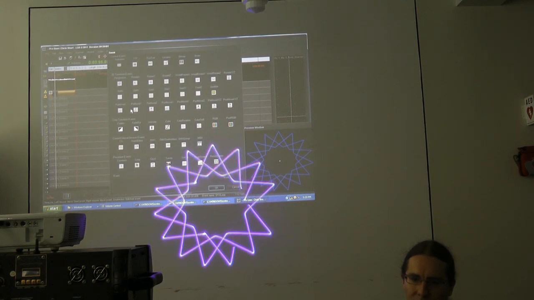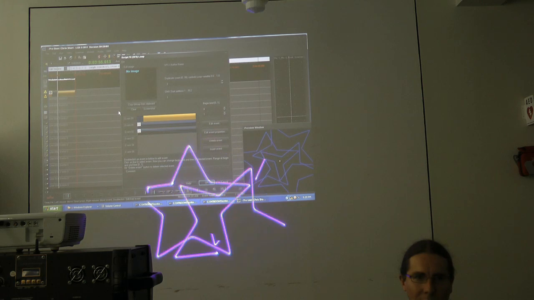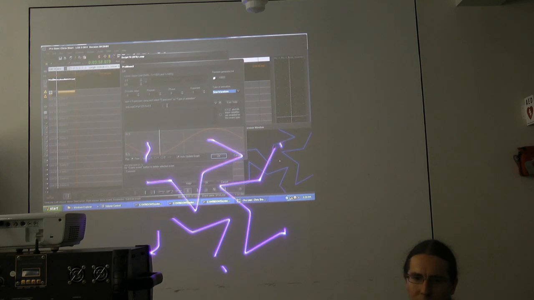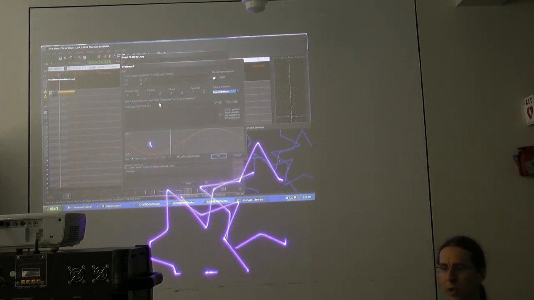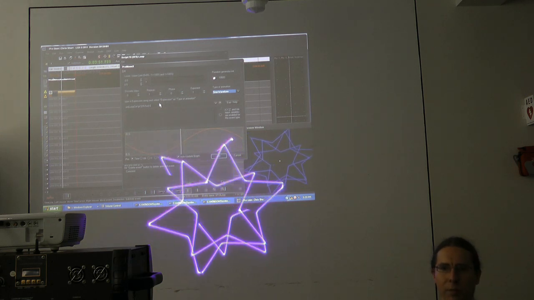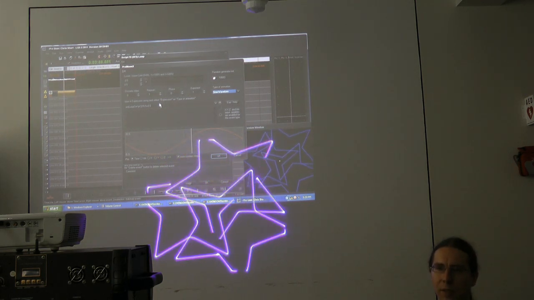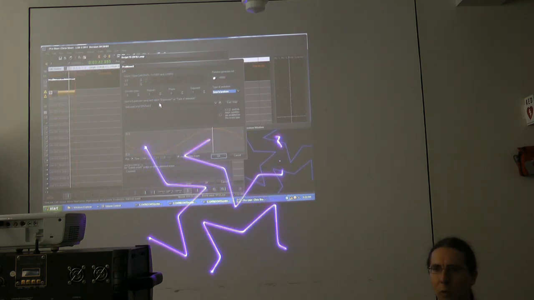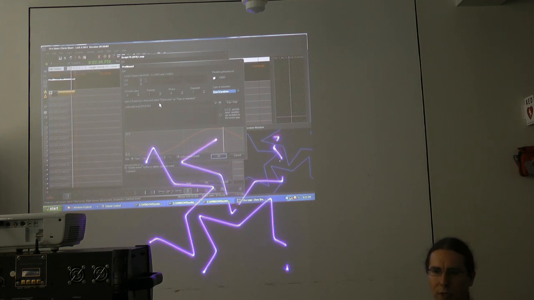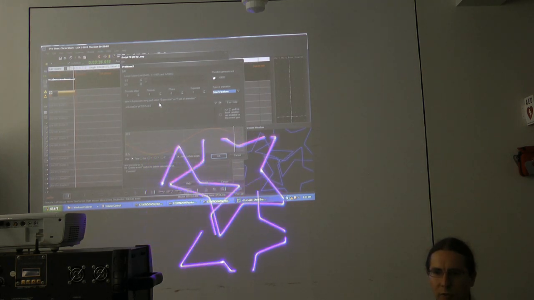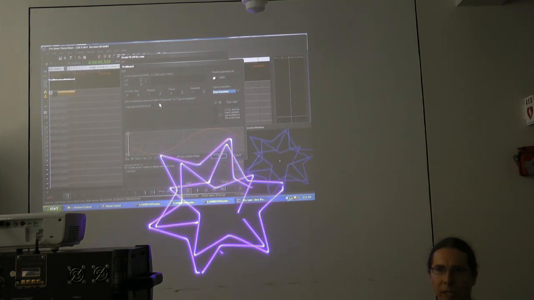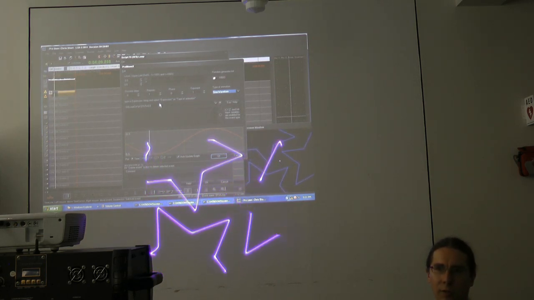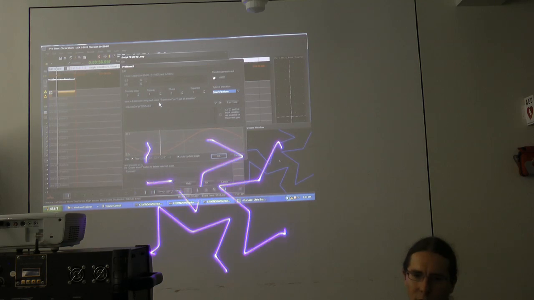So now we can take these objects and we can fly them apart and we can fly them together. So this is an event called Premove Y, and LSX has pre-events and post-events. Post-events happen after everything else, and pre-events happen before everything else. So what we're doing, with this event, is moving this single object and then duplicating it. So the duplicates move in sequence, but not all at once. And that allows us to do some really fun things.